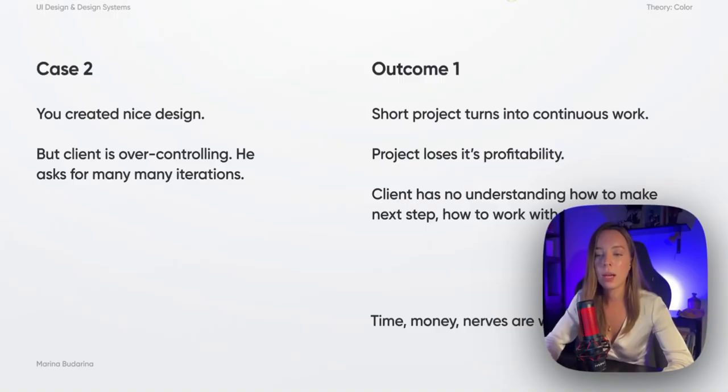And without a plan, the client doesn't know what to do next. They are unsure about how to keep things consistent and how to work with their new designs, how to create something else, how to create a new page, how to maybe work with marketing materials or social media materials for their own business. And in the end, the project just loses its sparkle and both you and the client end up feeling stuck and unsure. In this case, the client may also not come back to you.